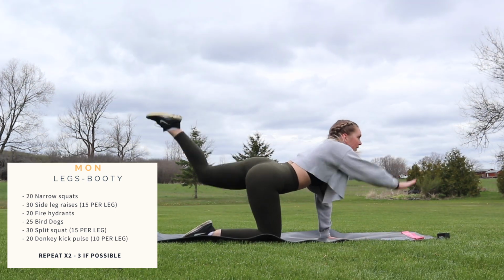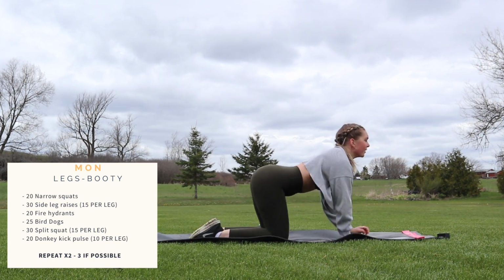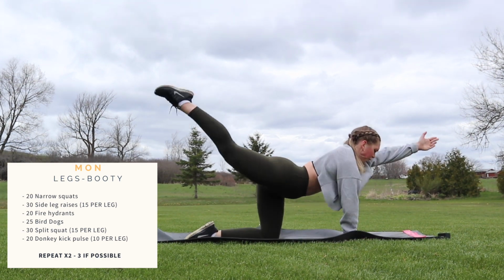Staying on our hands and knees, we're gonna do 25 bird dogs. Keeping your core still tight, you're going to extend one arm and the opposite leg, squeezing your glute as you lift it up, then alternating back and forth 25 times.